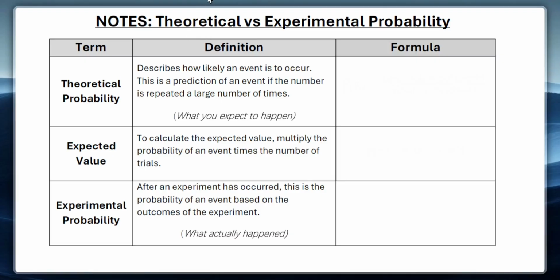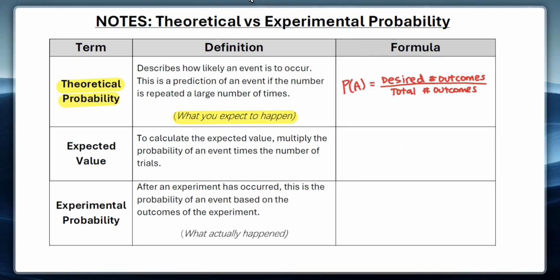So what we've been doing throughout this chapter and this packet is we've actually been calculating theoretical probability. What should the probability be theoretically? This is what you expect to happen, right? Now, the way that we find theoretical probability is the formula that you have been using since the beginning of the packet, right? This reads that the probability of event A happening is equal to the desired number of outcomes over the total number of outcomes. So pretty much what we've been doing when calculating the probability of a single event.